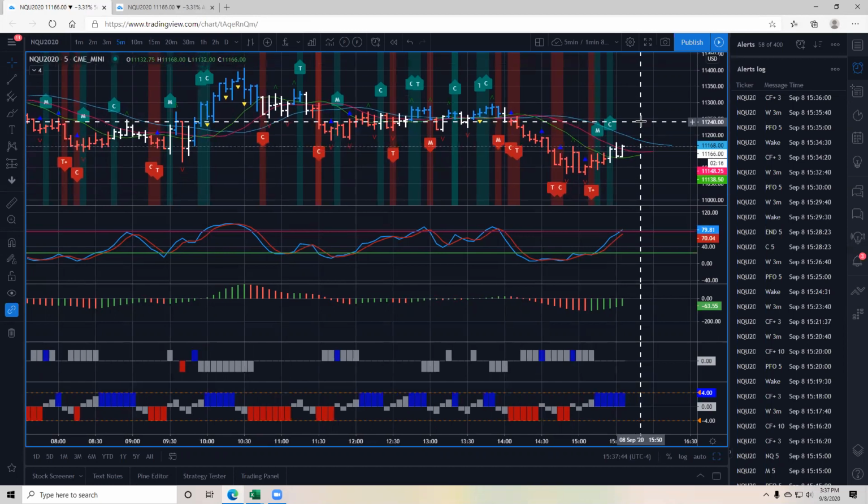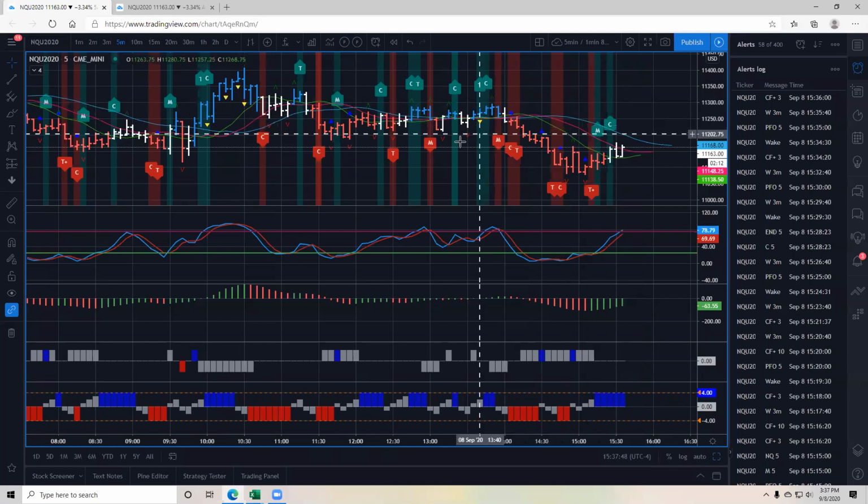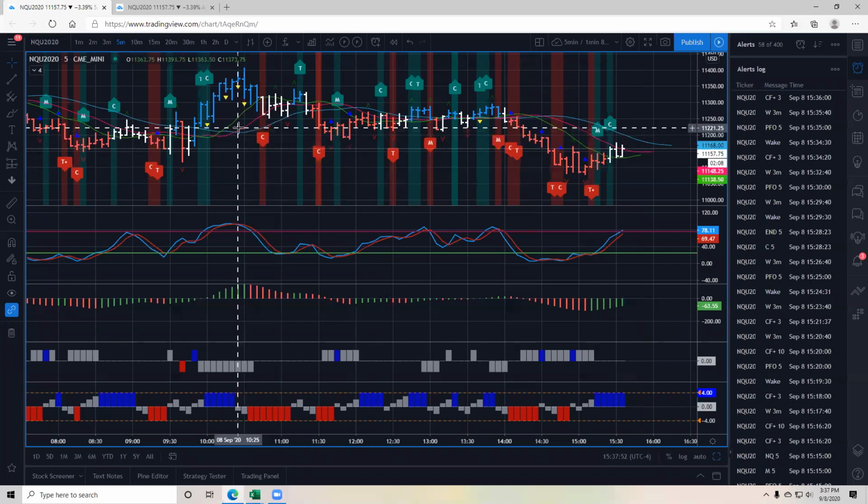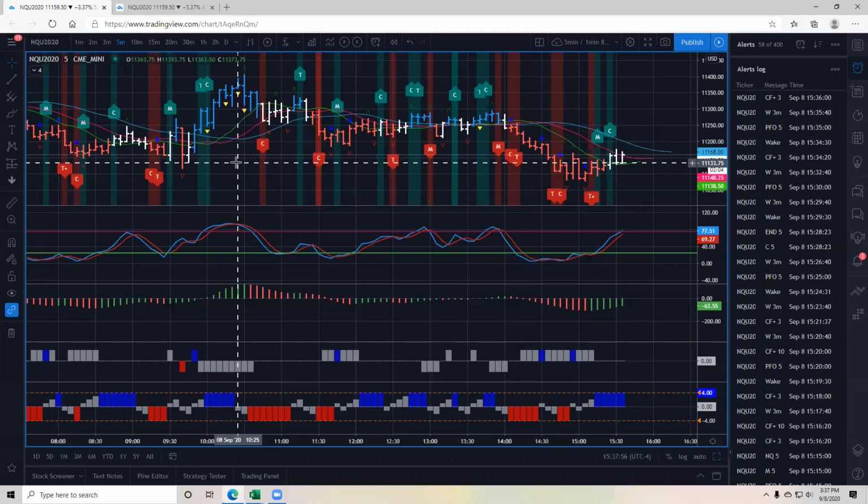So what you see in front of you is the adaptive entry system, and we're looking at a NASDAQ 100 futures chart. This methodology of the adaptive entry system is useful on any type of trading that you want to do. Doesn't matter what type of futures contract you want to trade, what kind of stock you want to trade, if you want to trade options on ETFs, if you want to trade options on the stock itself, or you want to trade options on indexes.